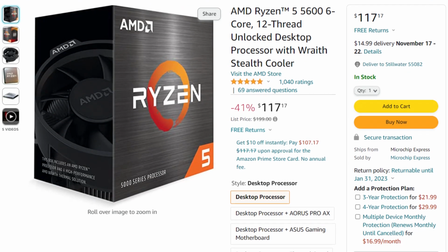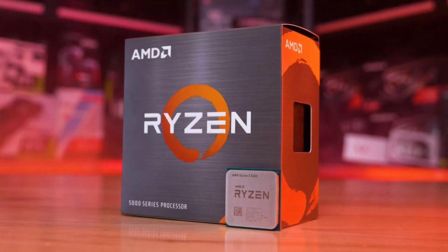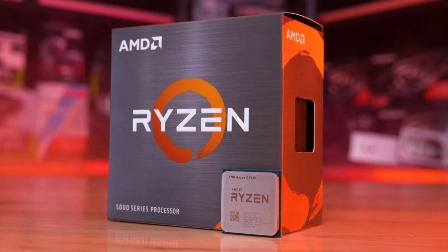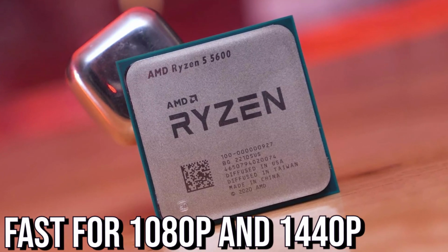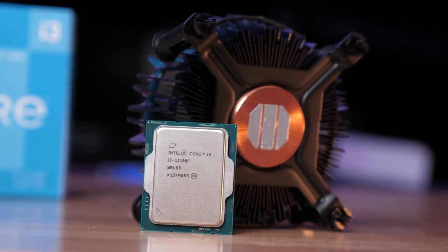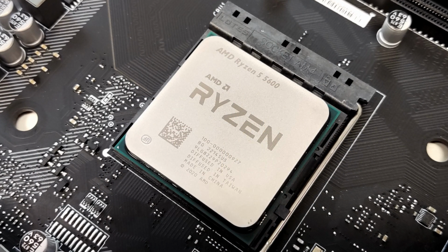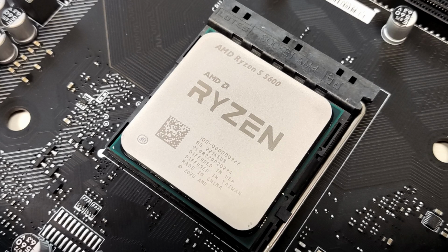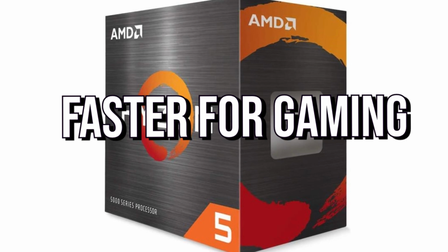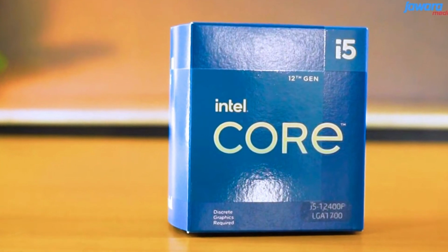The first component that we are going to take a look at is going to be the CPU. I picked the AMD Ryzen 5 5600. This is a 6-core 12-thread processor, and if you don't understand anything about computers, basically it's going to be fast enough for 1080p and 1440p gaming, and even 4K depending on the GPU that you want to pair the CPU with. And we all know the i3 12100F is usually the budget king, but this CPU is only $12 more expensive than the i3, and you get 2 extra cores and an overall faster gaming CPU. For that reason, I picked this one instead of the i3 or any i5 because those are actually quite a bit more expensive than this CPU.